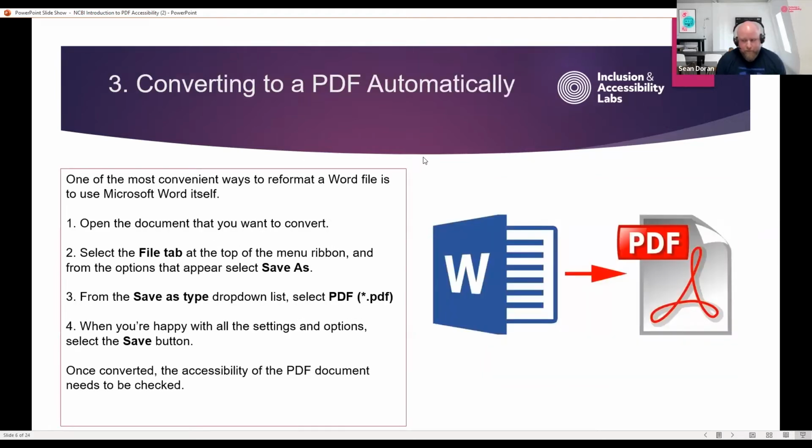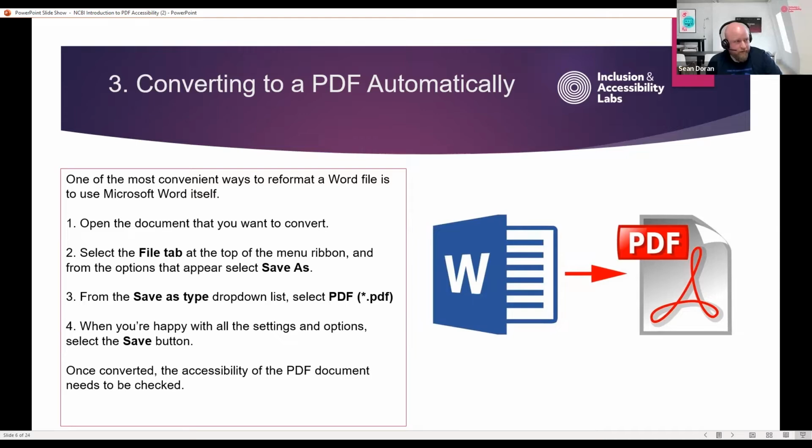So sometimes people convert to a PDF from a Word document, and that could be as simple as File, Save As, and then you choose PDF from the drop-down box. That will convert the Word document to PDF, but that doesn't mean that it's accessible. Even if you have added some accessibility to your Word document, it doesn't always get transferred over, especially things like reading order. Maybe a few alt tags might get transferred over, but not the full document as you intended it to be. So we have to be aware of that when we're saving just as a PDF.